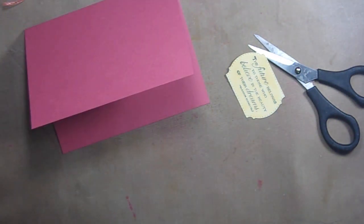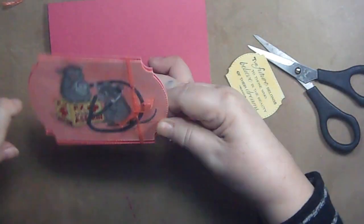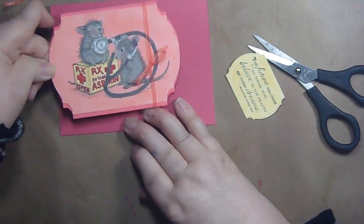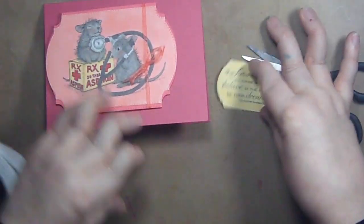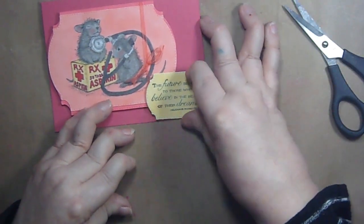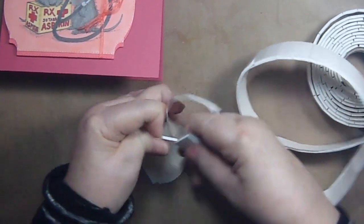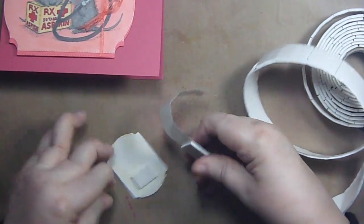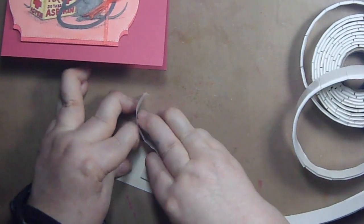And then in the inside, I've already stamped congratulations, grad, so proud of you. And then I want to put this piece, let's see, okay, that looks pretty good. And then this piece, I think I'm going to put that with double layers of this little foam pieces. I'm just going to double them up on the one side. Okay, this is a side that needs to have two on it.